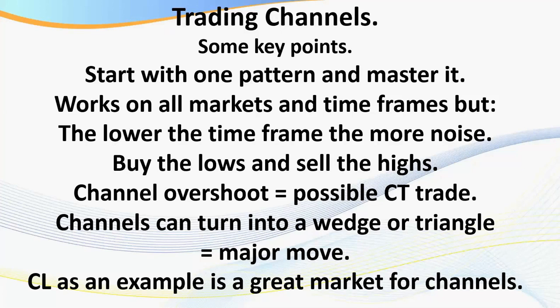So I'm always applying it to my anchor chart. Now, with channels, you're looking at buying the lows and selling the highs, which you'll get the concept when I show you this. Now when you get a channel overshoot, that is when price action shoots out of a channel for usually 3 to 7 candles or more, then reverses, then you may have a good possible counter trend trade.